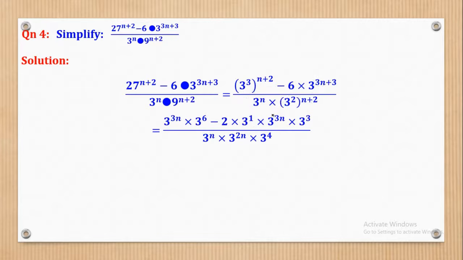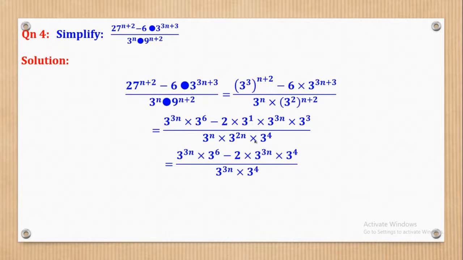Same applies to the denominator. Now this one is the same as, remember, this 2 multiplied by this and also by this. Therefore, the first 3 will have the power of 2n, and the other 3 will have a power of 2 times 2, which is 4. Then also for this one, the same case, this times this gives you this, and this times this gives you that. Now the good thing is that all of them have the same base.